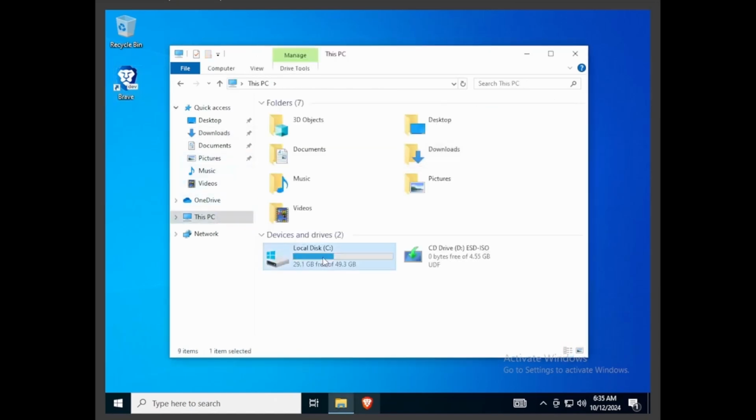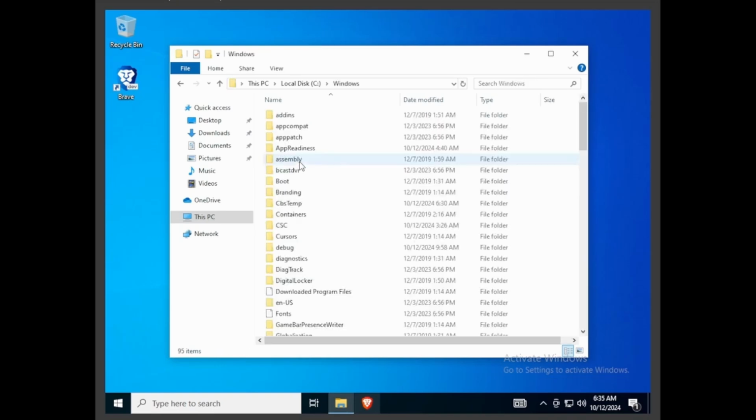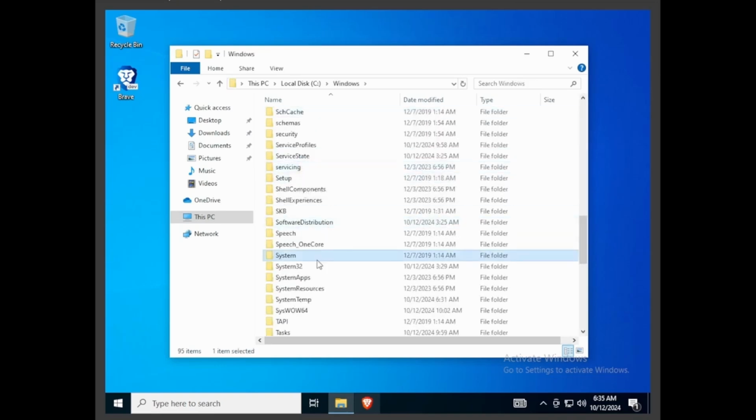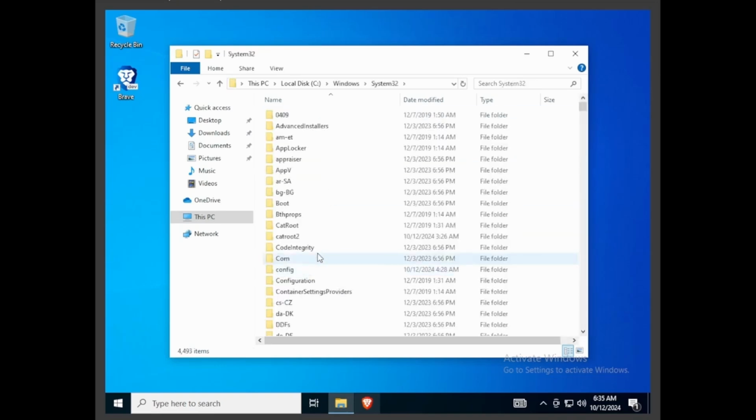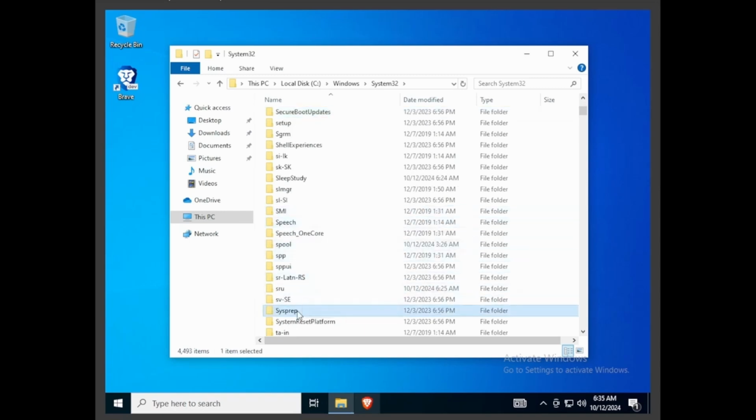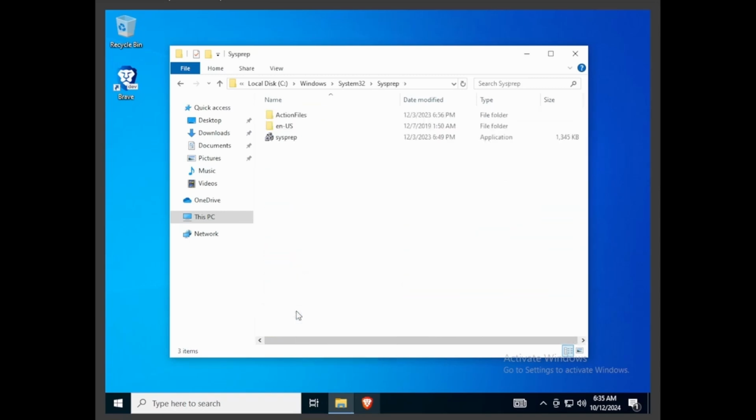So just go to Windows and then System32, and then down here you'll see Sysprep, and run Sysprep.